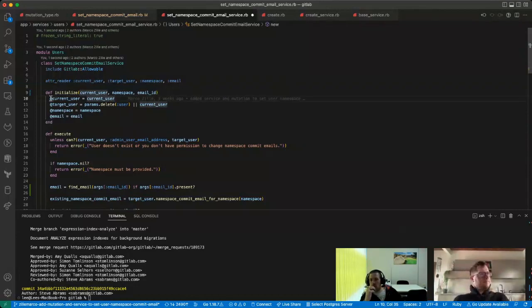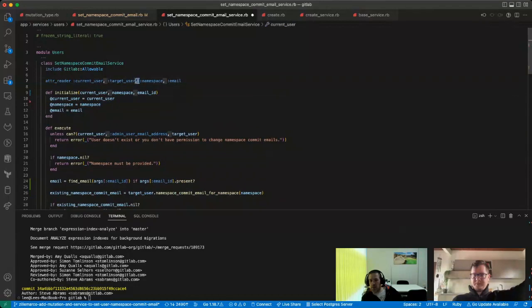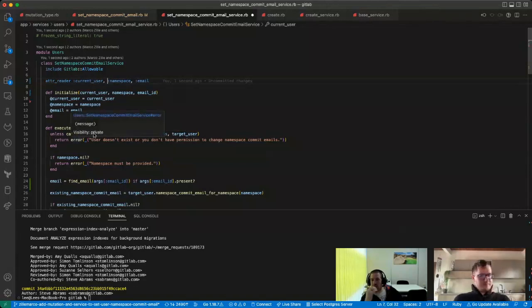Cool. So should I get rid of target, or I could keep it for now? Yeah, I mean, if we want to put this back, it would be just adding the GraphQL argument and fixing the target user in here. Although, no, do you know what? It'd be easy to add it back in, so I'm going to remove it because I can see what the reviewer or the maintainer is going to say already. They're like, we don't add stuff on the basis that we might.